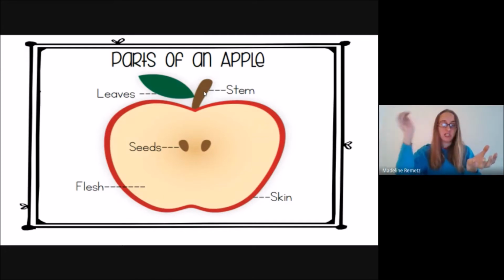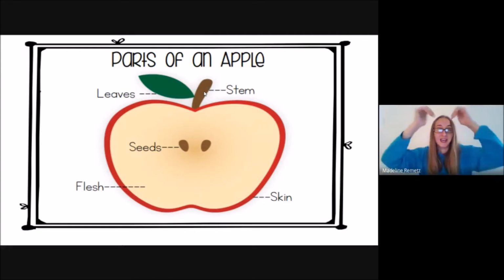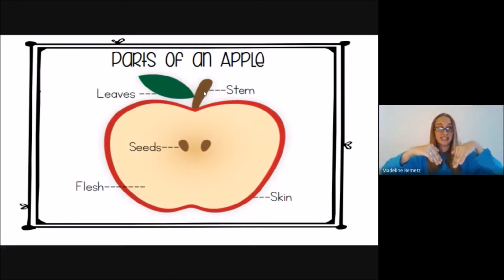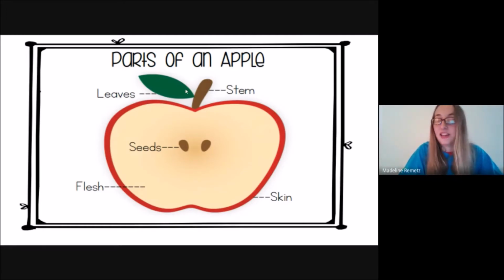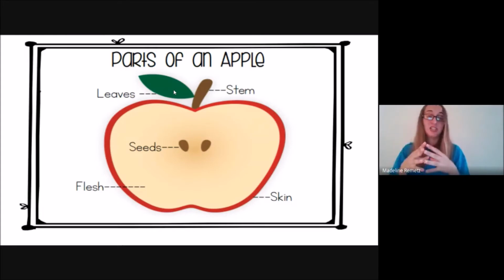And it's kind of like a straw. It's feeding it all the water and the nutrients it needs to grow to be a big apple so that you and I can eat it and it tastes good. Then, of course, we have leaves. Here, I think we all know what a leaf looks like. And this leaf is what was keeping that apple attached to the tree.